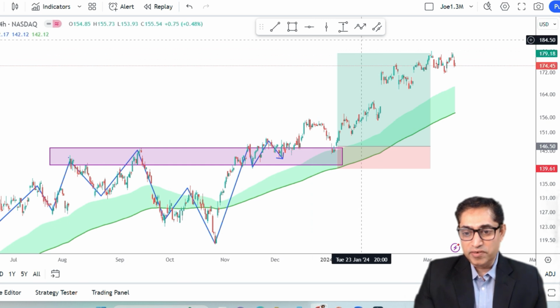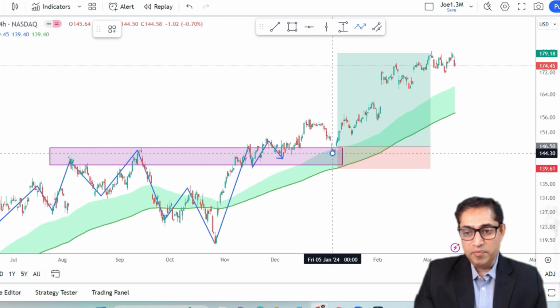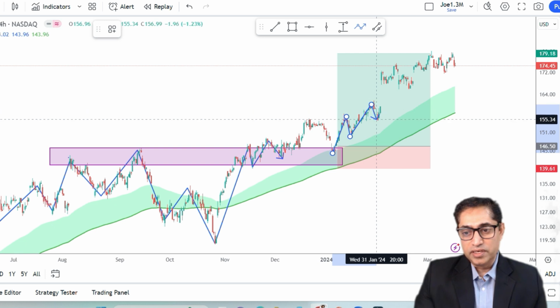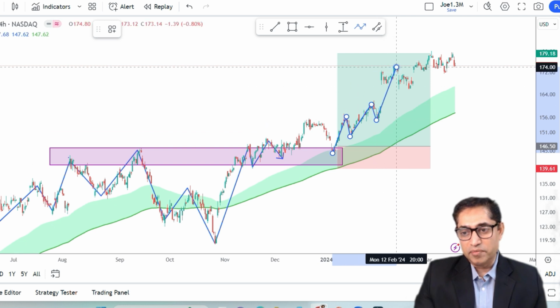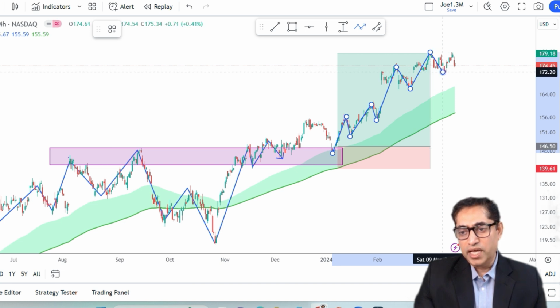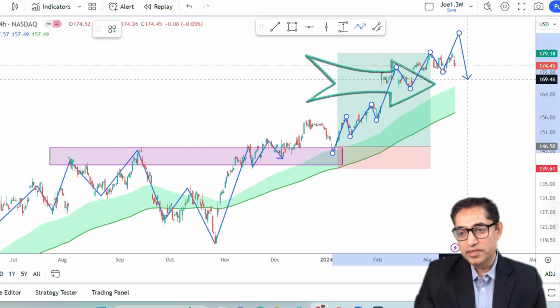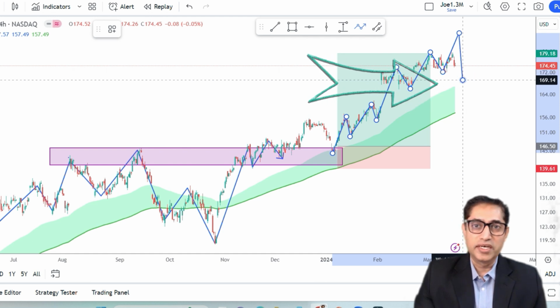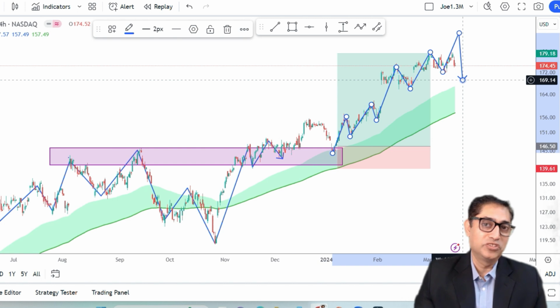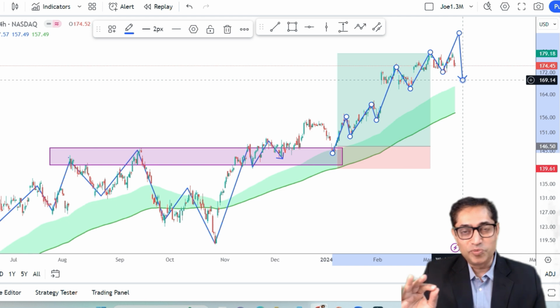So now the price from here has gone up, it came down, it went up, it came down, it went up, it came down, it went up, it came down. It might go a little bit up and then come down. When it comes down to your 100 EMA, this is where you can exit your trade. You will still get sometimes 1 is to 2, 1 is to 3. But if the market trends properly, the sky is the limit. I can tell you that.